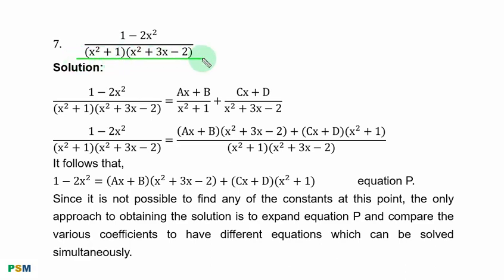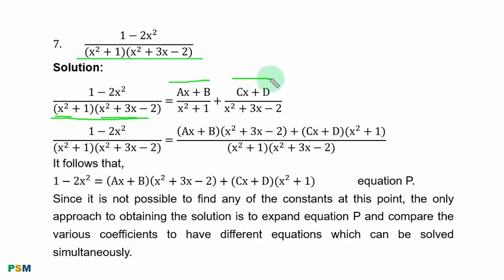We have two quadratic factors which cannot be factorized or simplified to have linear factors. You have the compound fraction. The first quadratic factor will attract a linear numerator in this form, as plus b. The second quadratic factor will attract another linear numerator in this form.